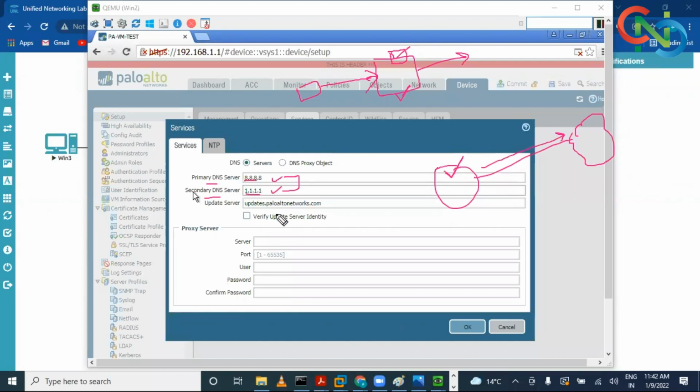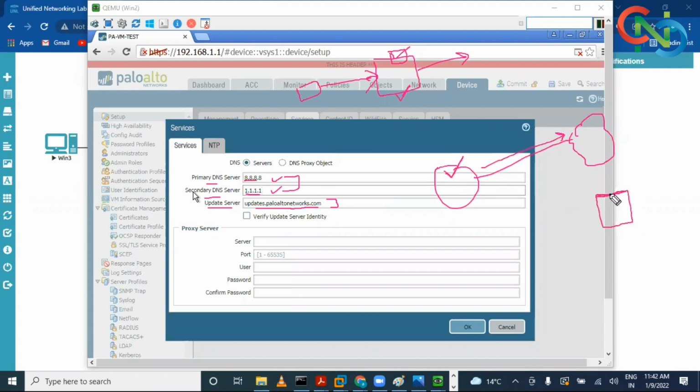One more thing here is the update server, updates.paloaltonetworks.com. That URL should be here, recommended. What is the URL? Updates.paloaltonetworks.com. You can assume this is the cloud service of Palo Alto.